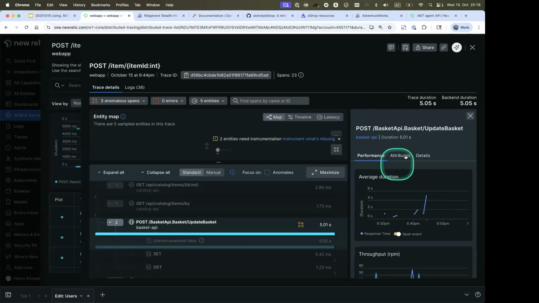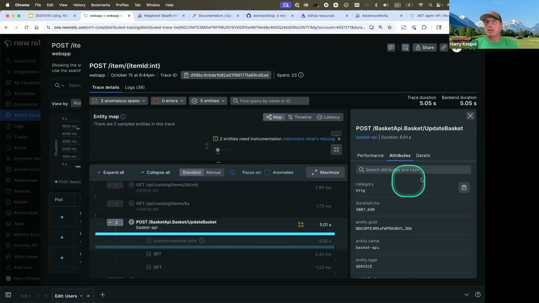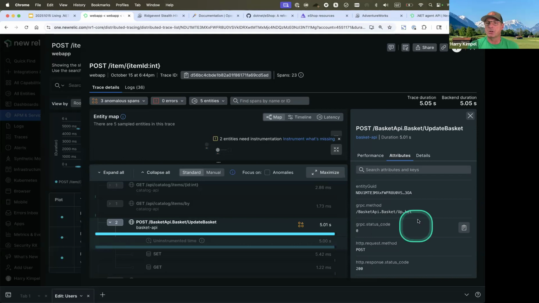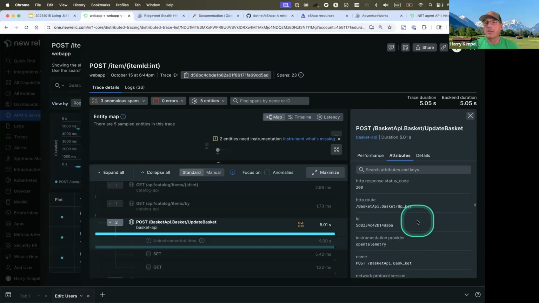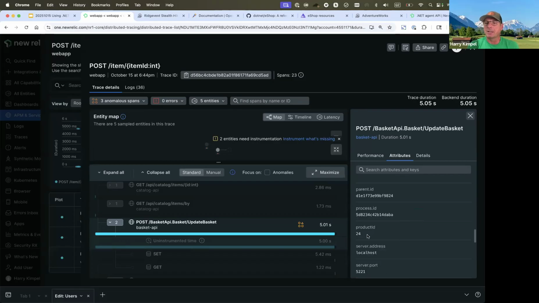Okay. And then again, we have the same or similar attributes that we've seen previously, like the name of the service, the GUI, the gRPC method, and so on and so forth. And also we of course see the custom attributes like the product ID. This is the product ID that the user put into the cart. And I also see the user ID that I added in as custom attributes. So these are where I use the activity and the diagnostics tooling of .NET to actually send in some custom attributes like the user ID and product ID.